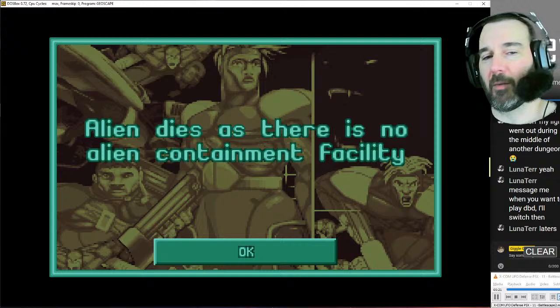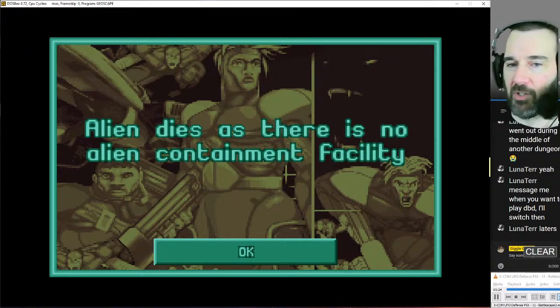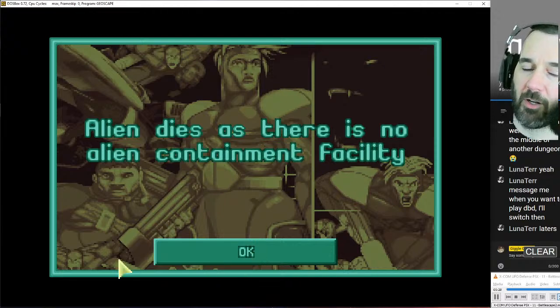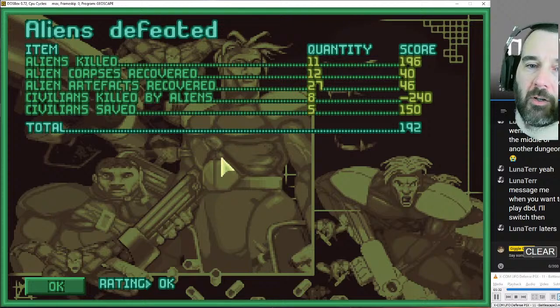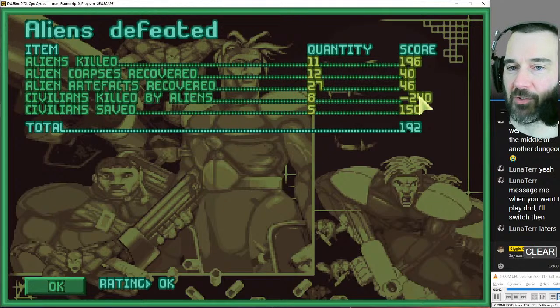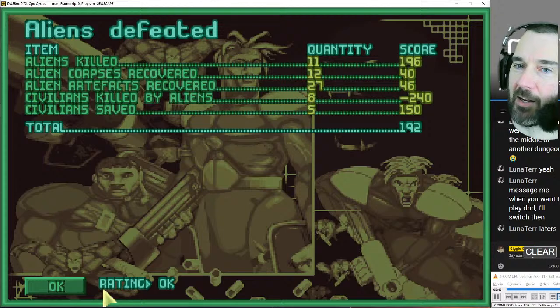Okay, so we had a couple of living aliens who died because we don't have a containment facility. So, you know, they die. But so did people. 8 civilians killed. That was about the number I heard. And then 5 saved. So that's pretty good. Not too bad. But you see the difference in points there? 8's a lot. 8's dramatic.